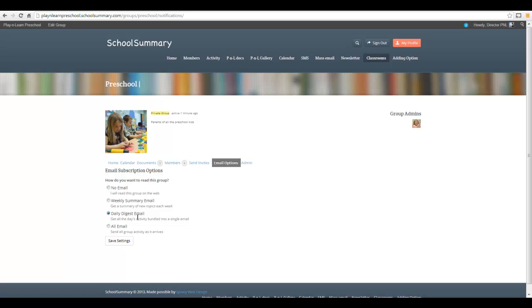So here is a very cool feature, right? This is the email option, meaning all the activity on this page that we have seen so far can also be sent as an email. But it's up to the director or the moderator whether you want to send it as a weekly email, which sends all the activity done in the week as a good formatted summary, or a daily digest email, meaning all the activity done for that day is going to be sent at 5 p.m.